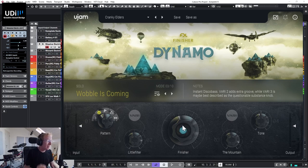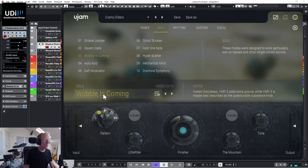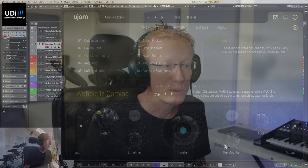The idea behind these finisher plugins is that we have modes, and this is what you see here. Right now we're in Wobble is Coming, but they're in different categories. We have remix, solo, rhythm, sustain, and vocals. For each of them we have different modes, and for each of the modes we'll get different assignments to the variation knobs. Right now with Wobble is Coming, we have pattern, lift, a little filter, of course the finisher, the mountain, and then tone.